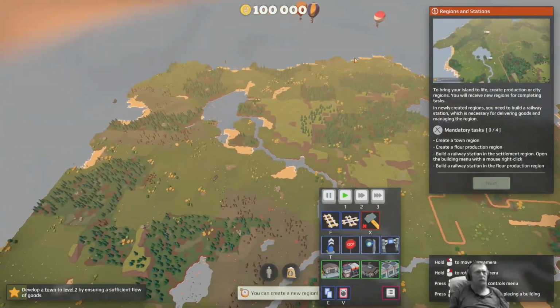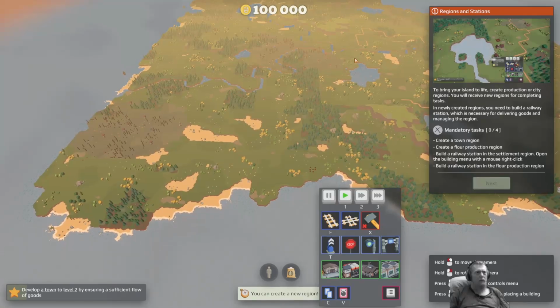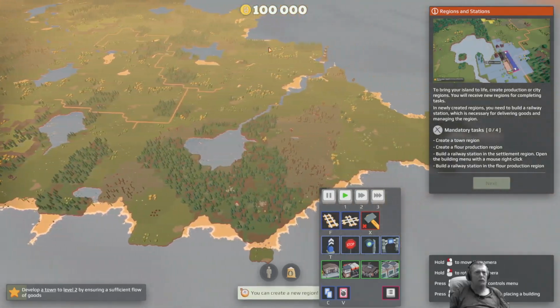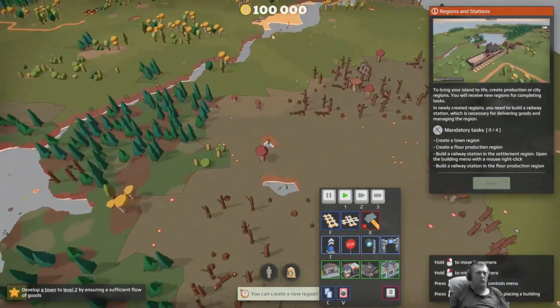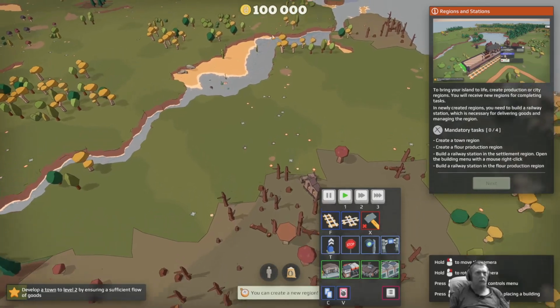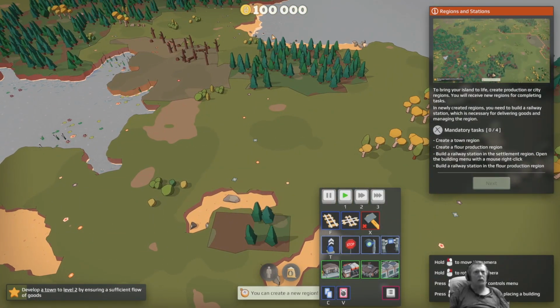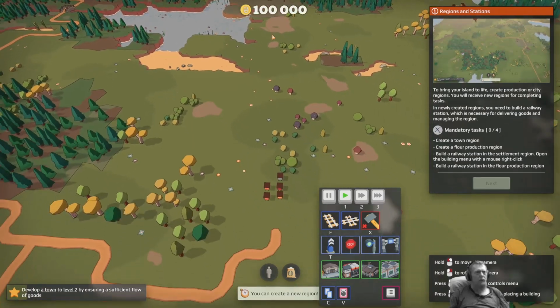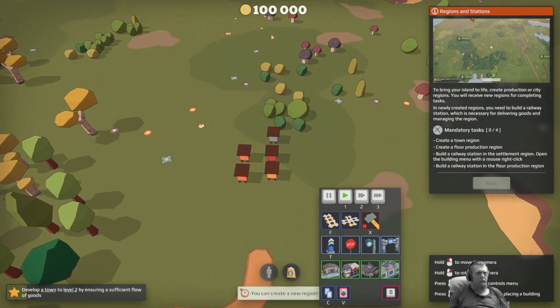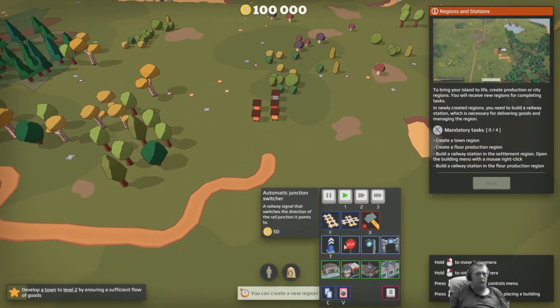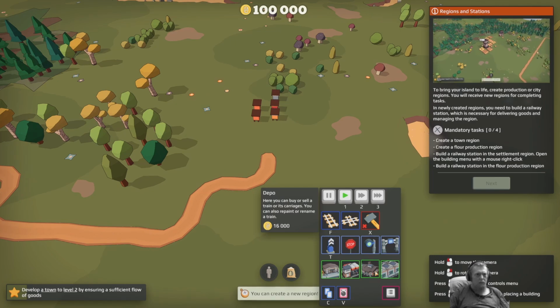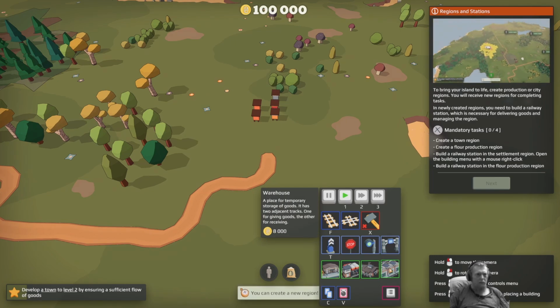I'm not seeing anything. Now, we do have to create a town region first then. I mean, there's some kind of things there. That's a depot, that's a warehouse.